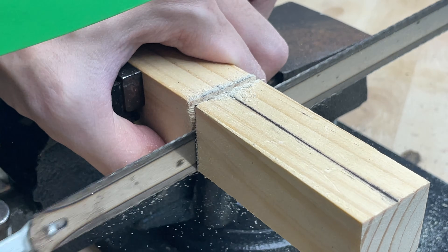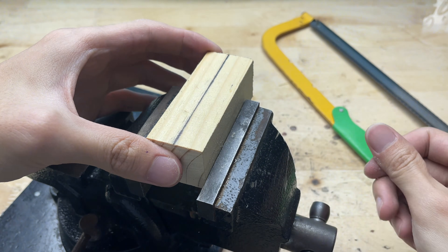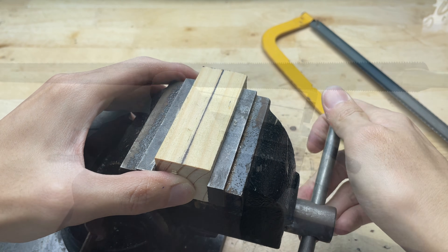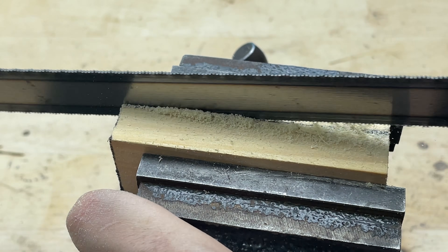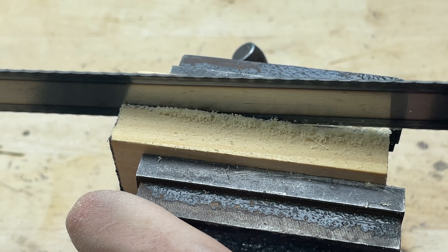I set the piece of wood onto the vise to secure it, then aligned the saw blade precisely with the marked line. Once the cut reached sufficient depth, the wood began to open slightly along the saw line, and I simply continued cutting through until it split completely. This is a critical shaping step, ensuring that both halves are straight, flat, and ready for the groove cutting and blade installation stages that come next.